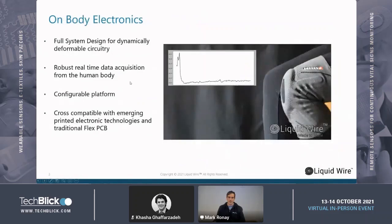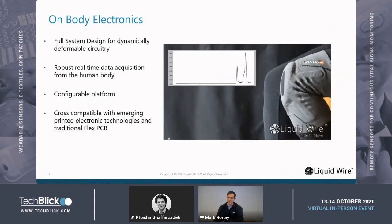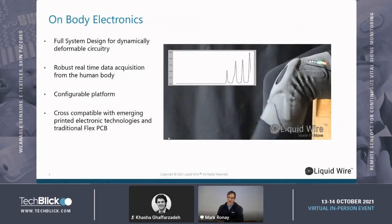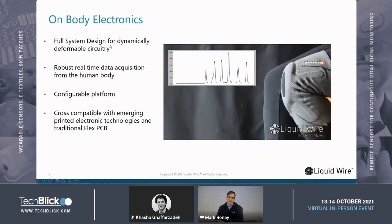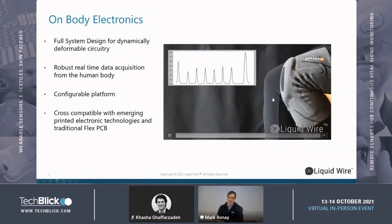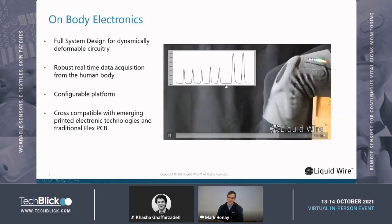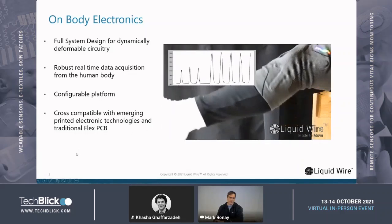Before I launch into exactly how we do everything and what the technology is, just to give a quick visual of the types of things we work on: a lot of orthopedic monitoring and integration of microcontrollers and active electronics along with strain gauges into textiles. So this is a really full system design of flexible hybrid electronics, although our main area of business is selling packaging technologies and then discrete components.